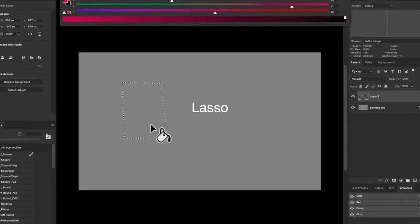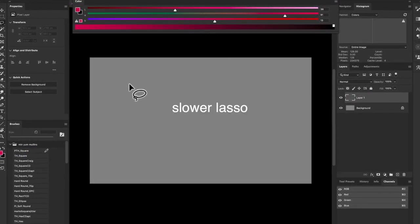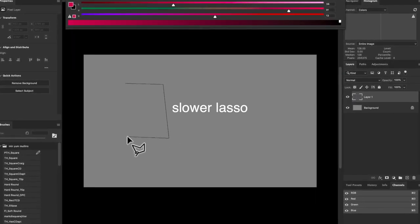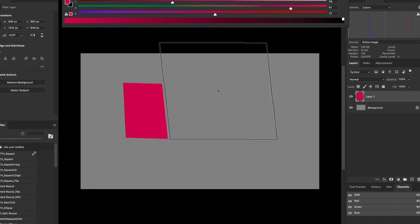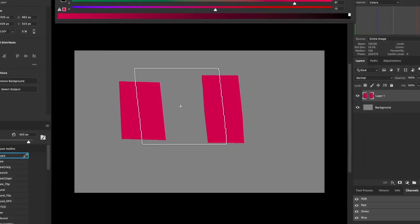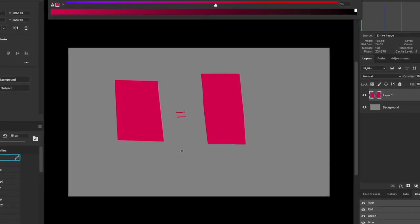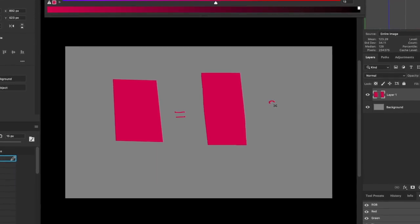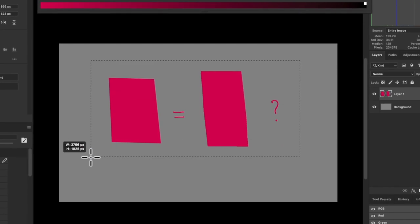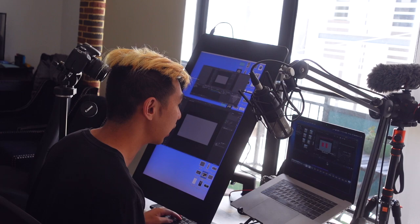In this quick little demo, I make the same shape with two different tools. So here you can see me doing this rectangular shape with the lasso tool. It takes four clicks and then a fill. Compared to the brush tool, when I make it, I just make one stroke and it's done. It's a faster process. I think it's great. And although those two shapes look the same, I guess the point of this experiment was to say that they still do have a different vibe or a different feeling when actually painting.